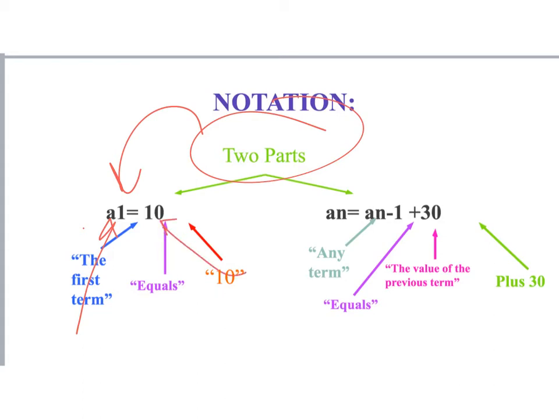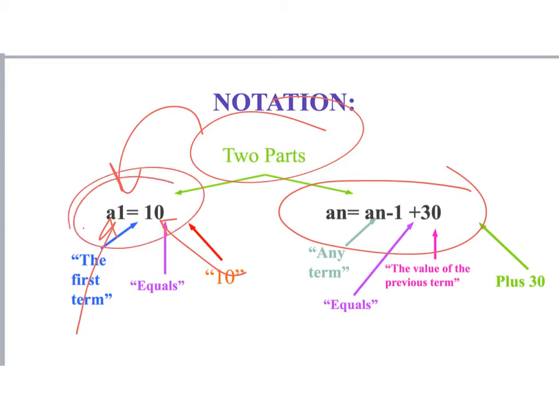And then the second part of the recursive formula is your actual rule. Remember I said the first part was literally telling you what the first term is? That's this part. The second part is the rule to find each term after that. So what this one means, this part right here, this An, that just means the value of any term is equal to, let's cross this out. I don't like that. Whenever you see this, and it should be written like this, An minus 1 down there, please stop trying to plug in numbers for n.